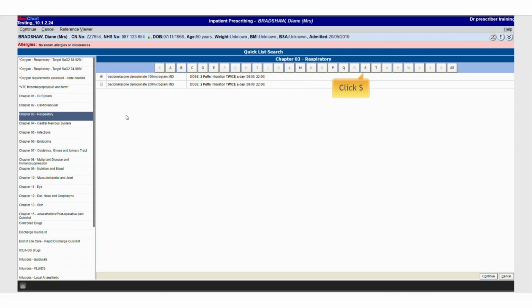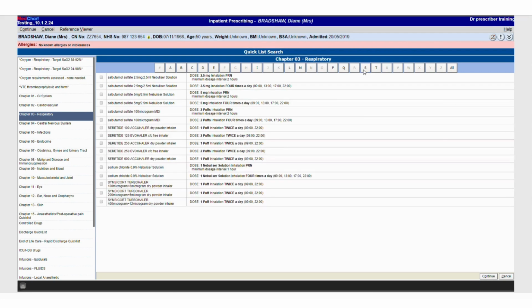Now select the S button. Select the tick box against salbutamol 100 micrograms MDI 2 puffs PRN. With all the items selected, we can click on the Continue button.